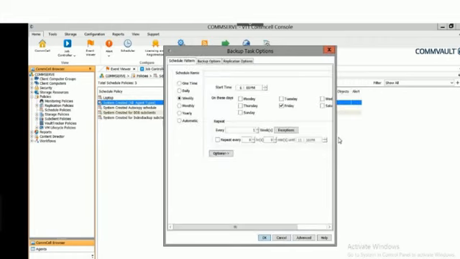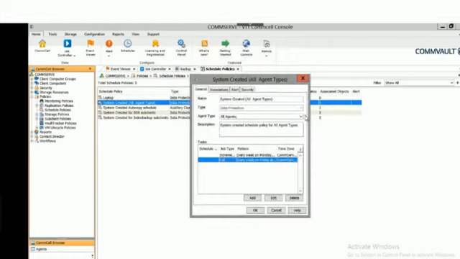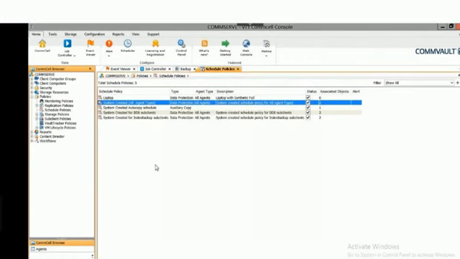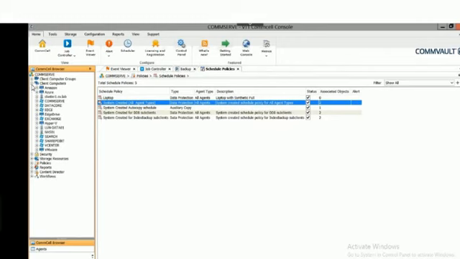So now that we've talked about some scheduling, we've talked about where we're storing our data, we've talked about when we're kicking off the jobs, let's talk about what it is we're actually protecting. And what it is we're protecting is anything that we've installed an intelligent data agent on. As you can see, these are the systems that I'm protecting in my environment. When you install the agent, you're going to give it whatever name you want to give it.